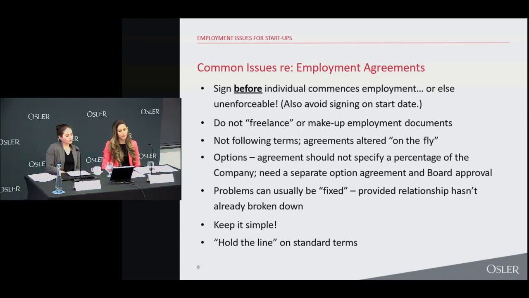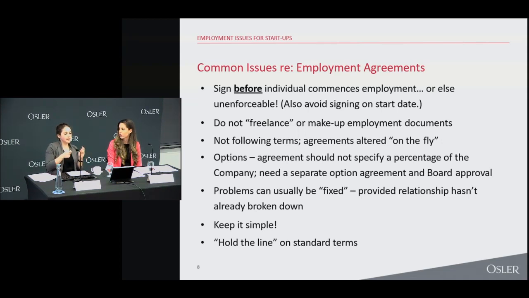Okay, so a related issue to the signing before the start date, and it kind of goes to that same concept of consideration, is you should be avoiding communication that could be viewed as an employment agreement in principle. There's no rule everywhere. This isn't buying a house. There's no rule that an employment agreement has to be in writing. So you could theoretically come to a verbal agreement, and you've already agreed on salary and title and start date.